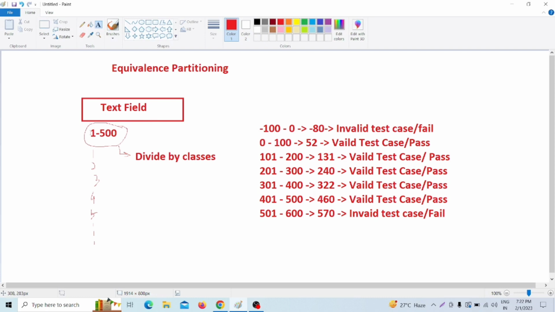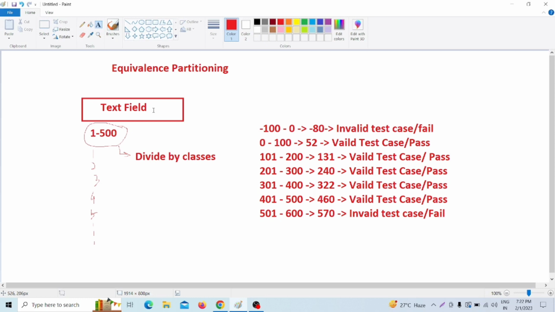So 1 to 500 digits are accepted for the text field value. So what will we do? We will put 1 and check whether it's accepted or not. Then 2, then 3, then 4, then 5, then 6, then 7, up to 500. So we have to put 500 values, 500 times, in the text field and validate whether each is accepted or not.